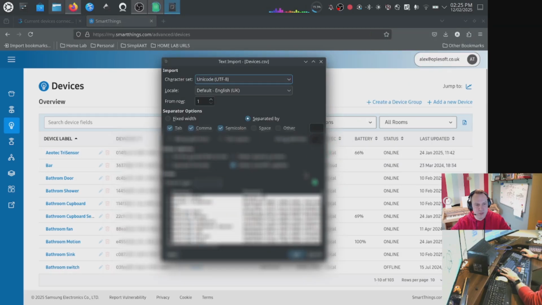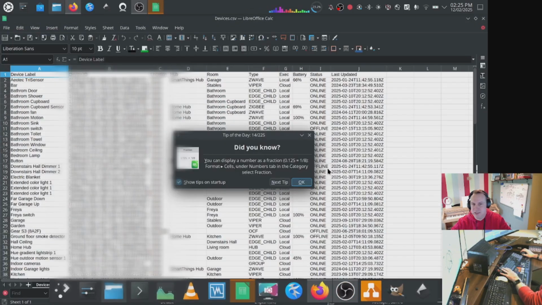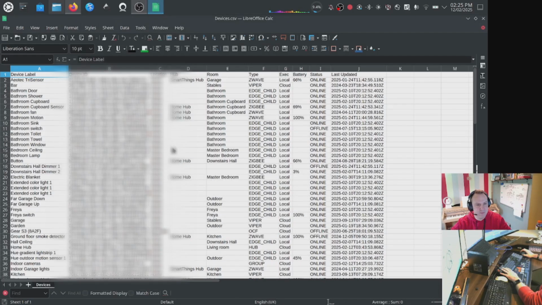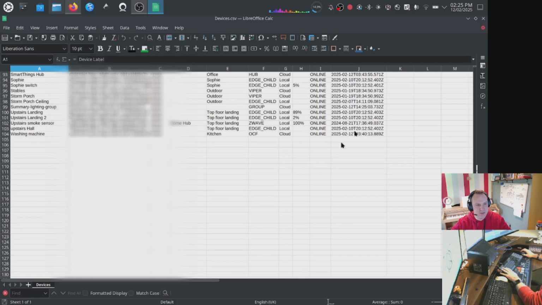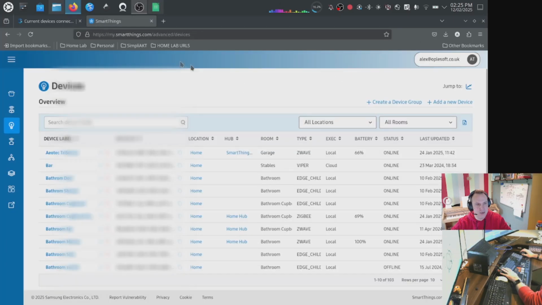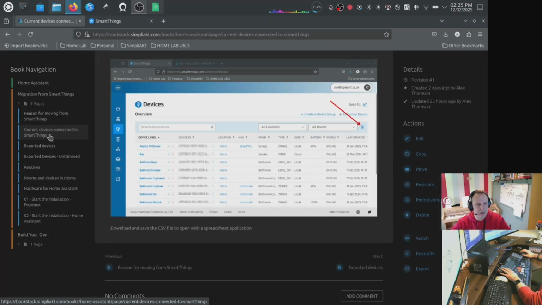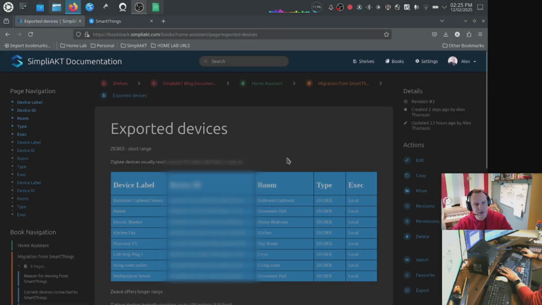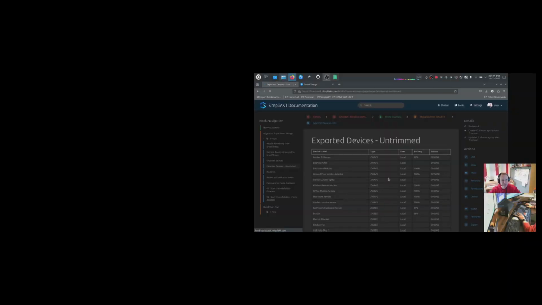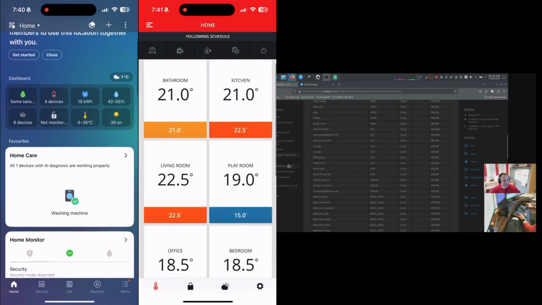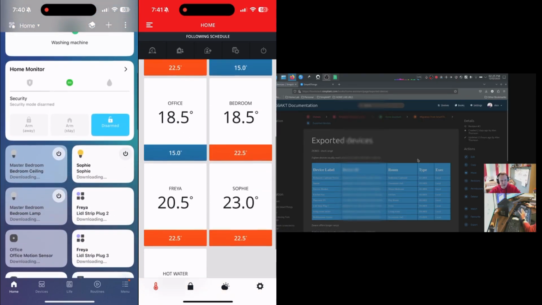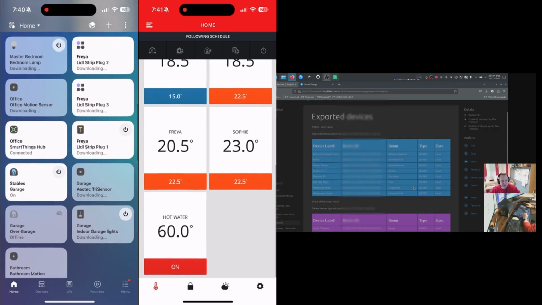When you open this up, it looks fairly chunky. So what I've done is I've gone through this entire list of devices that I've got in here, and I have put them into an exported devices tab here. Two tables, one which is untrimmed and just the pertinent information you're looking for, and the other one with groupings of devices by type.